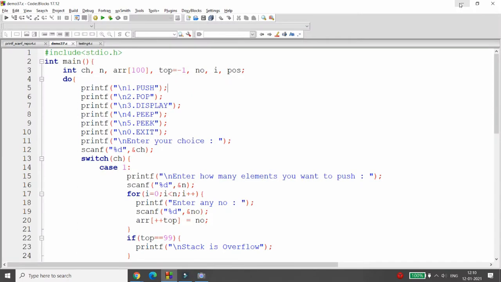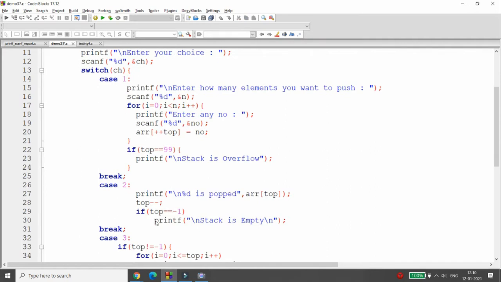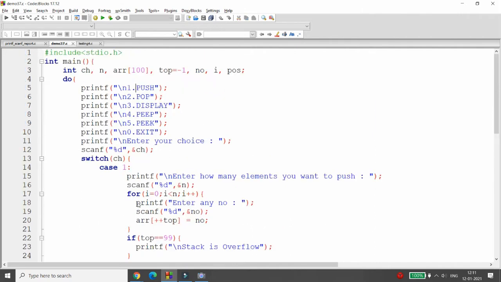Good morning. In the last lecture, we talked about a stack and we learned that the stack is last in, first out. What we did was just manage one variable, and that was the top. Whenever we insert an element, we increment the top, and whenever we delete an element, that is pop, we decrement the top. So we managed one variable, and that variable was top.